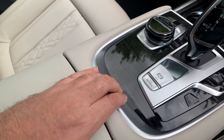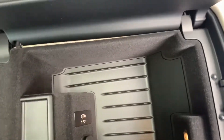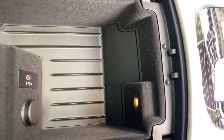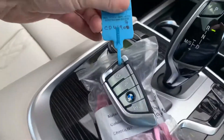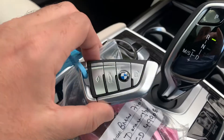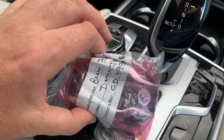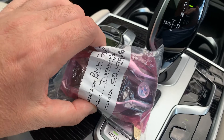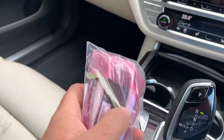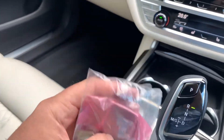There's an electric handbrake and automatic hold as well. There's a nice storage area — press the button and it opens up — with a USB-C port in there for fast charging. Key-wise, you have a multi-button key as the standard key, a display key which shows things like the fuel range, and then a smaller emergency key if you need to get into the car.